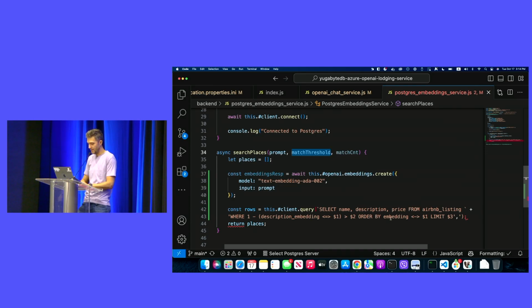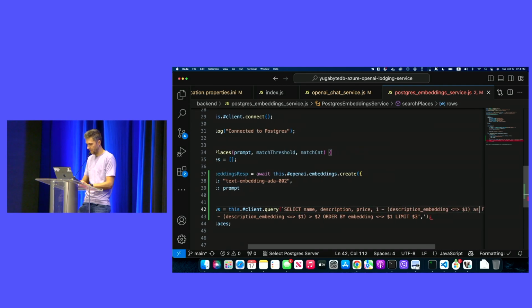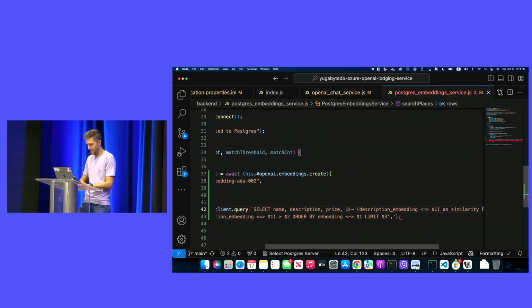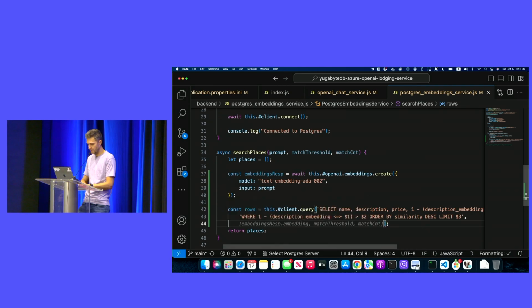And then once we do this, we want to order by the similarity, because we want the most similar, the most related suggestions to go first. For that, let me do this exercise. I will go here, and I will add another column as similarity. And I will order by similarity, descending. This one we don't need. And limit: how many suggestions do we want? It just depends on this parameter. I will show you, it should be asking for at least three options. All right, and then we have these 3 arguments that we need to pass into the query.